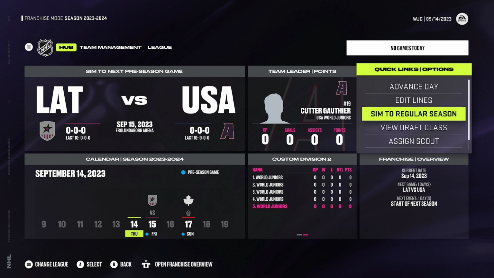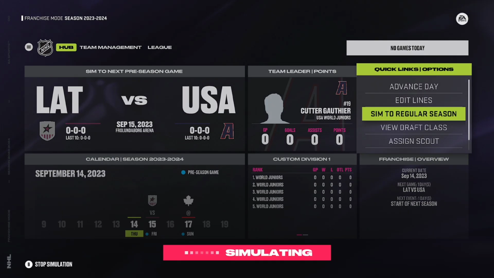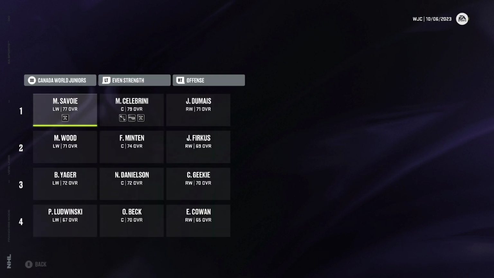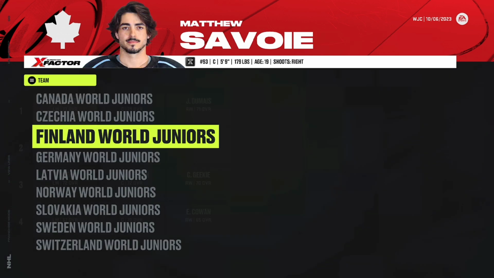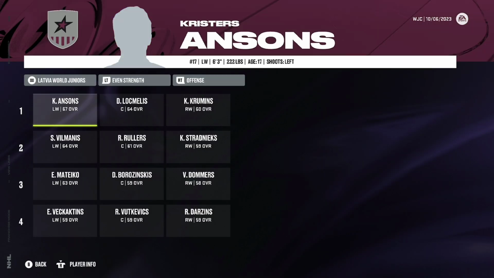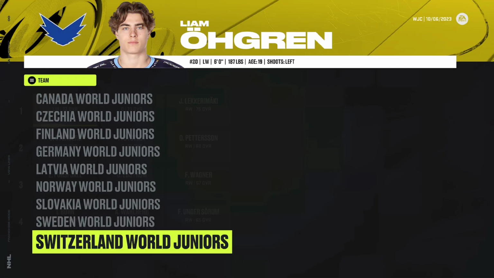So I'm just going to simulate to the start of the regular season here, which is really the start of the tournament in real life. Let's get through this here quickly. Take a look at some of the rosters. I believe Canada here is first. You'll see that everything is intact as it's been made. No one's got called up, no one's got signed, no one's got traded. Obviously the other two teams there aren't done yet, but Germany, the exact same thing, Latvia. You can go on through the whole list here. Everything is exactly how it should be, which is very good to see.